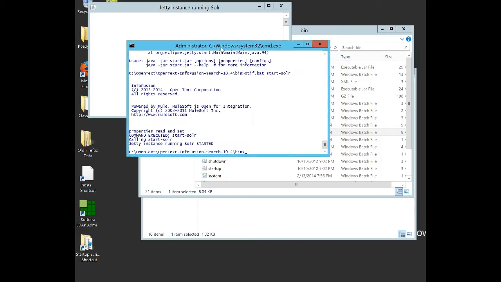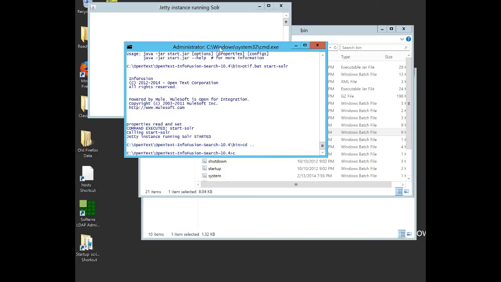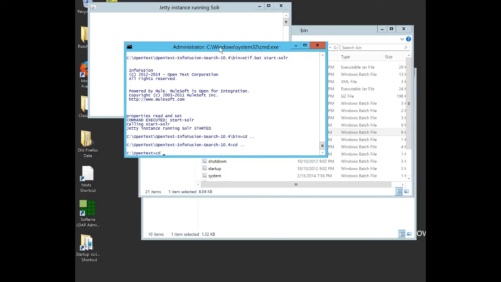So before we can go to the next step, we want to go ahead and re-index the WEM content before we change these scripts into Windows services to make things more easily administered. So I'm going to go to my WEM directory at the command prompt and run the index command.